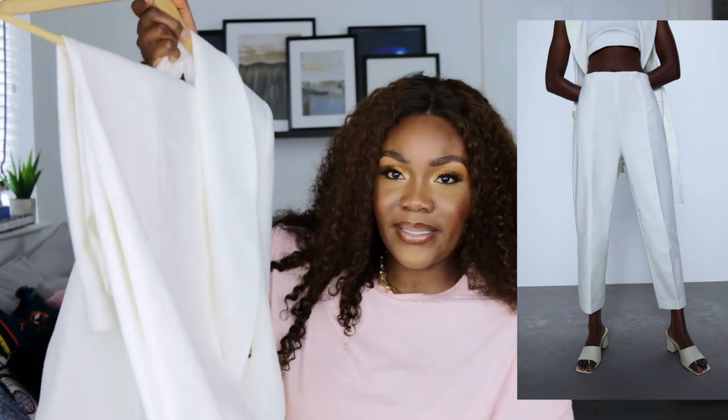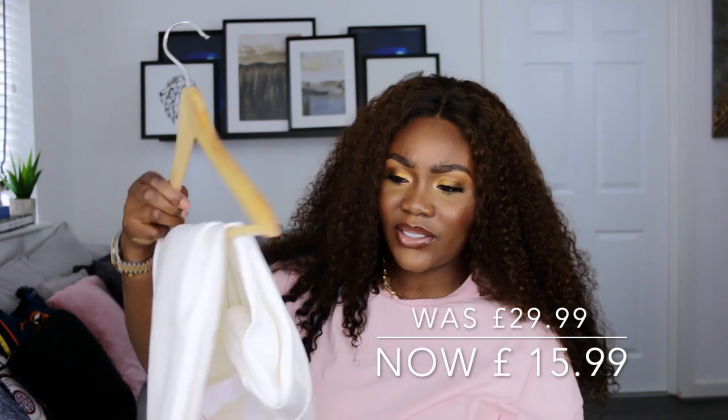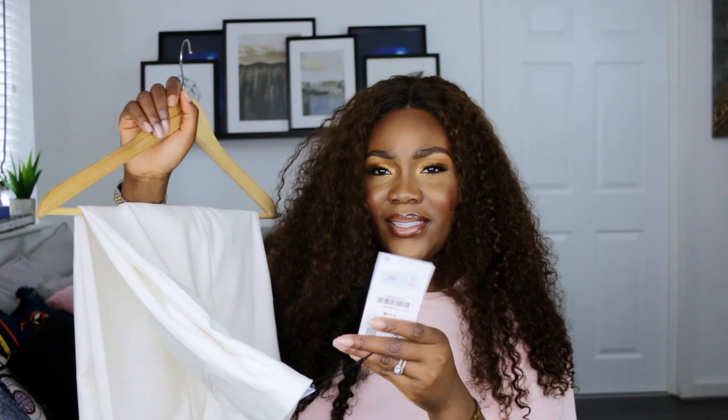And I picked up two bottoms for this. I picked up tailored cigarette pants and flared trousers as well. So this is the tailored pants I picked up for it. I bought this in a size large, but looking at it now it looks like it's gonna be too big, so I'm gonna have to pre-order this in a size medium. Yeah, it's gonna go back. I don't think this is gonna fit. It's basically elasticated with a zip, however it doesn't have a pocket, but then the blazer has a pocket anyway, so I'm not really losing out much.